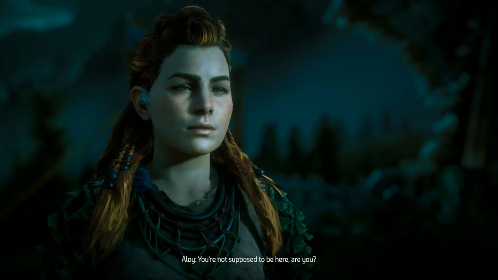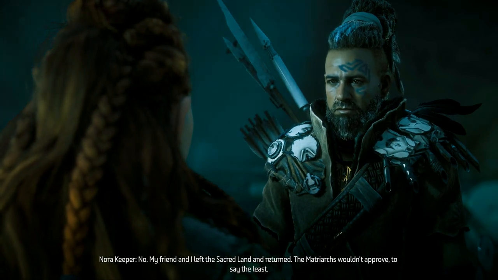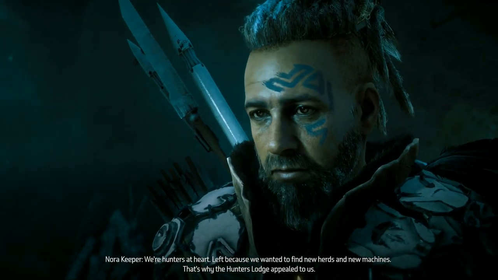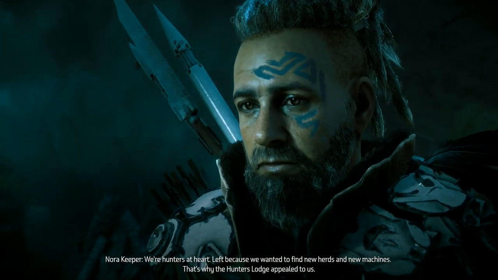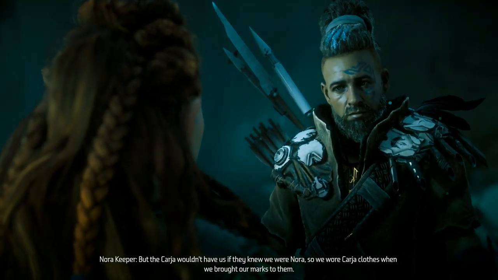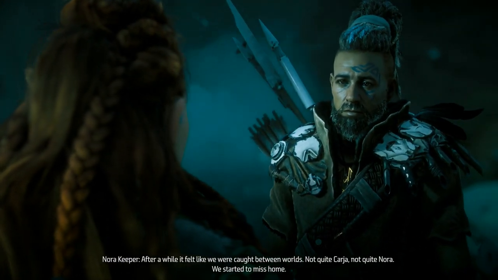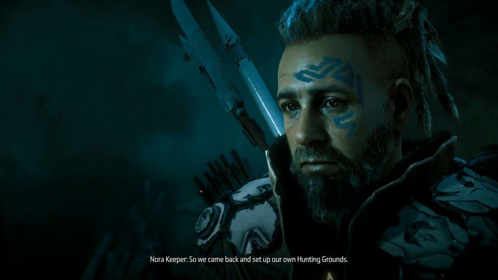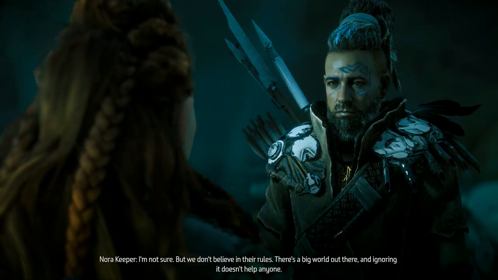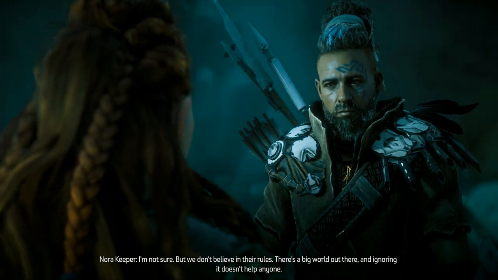More about you're not supposed to be here, are you? No. My friend and I left the sacred land and returned. The matriarchs wouldn't approve, to say the least. We're hunters at heart. Left because we wanted to find new herds and new machines. That's why the Hunter's Lodge appealed to us. But the Karja wouldn't have us if they knew we were Nora, so we wore Karja clothes when we brought our marks to them. After a while, it felt like we were caught between worlds. Not quite Karja, not quite Nora. We started to miss home. So we came back and set up our own hunting grounds. You think it'll work? Staying here without the matriarch's permission? I'm not sure. But we don't believe in their rules. There's a big world out there, and ignoring it doesn't help anyone.